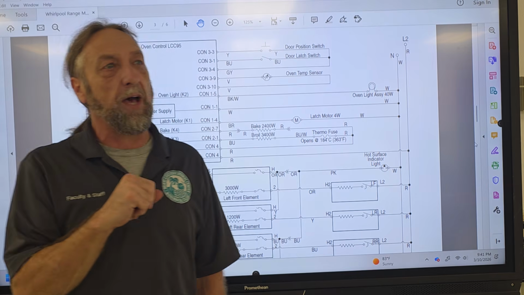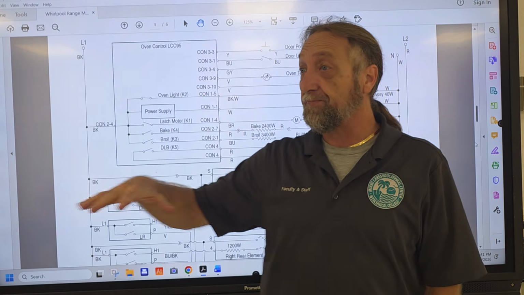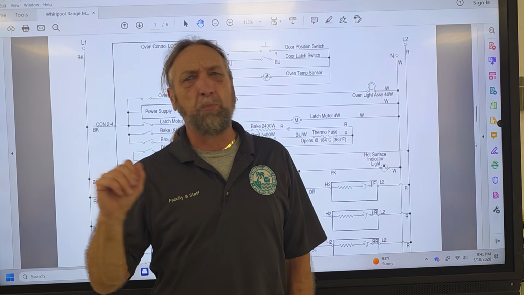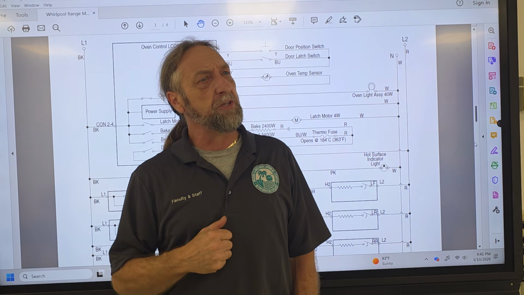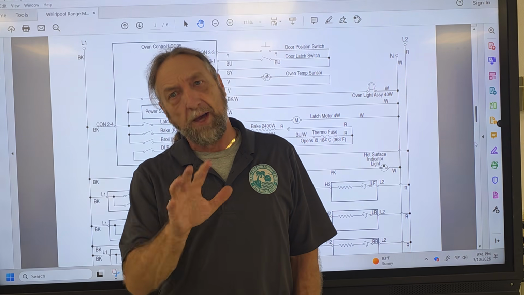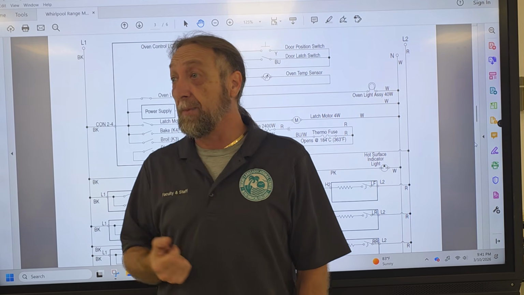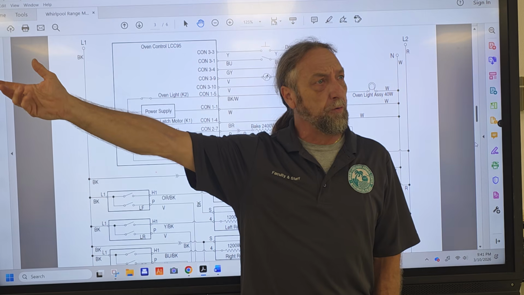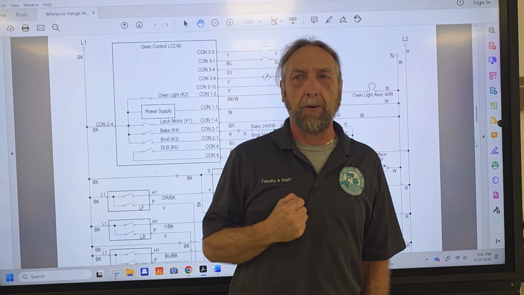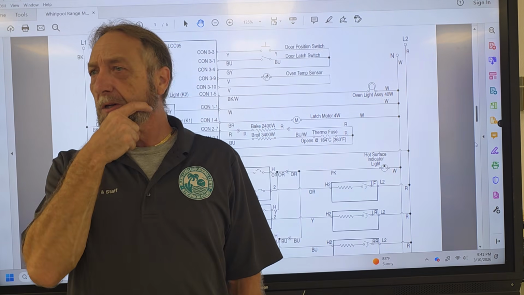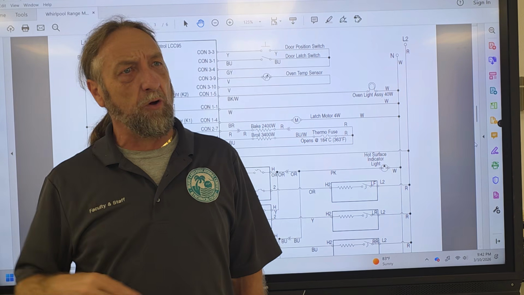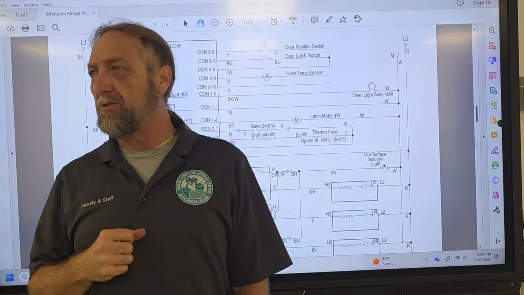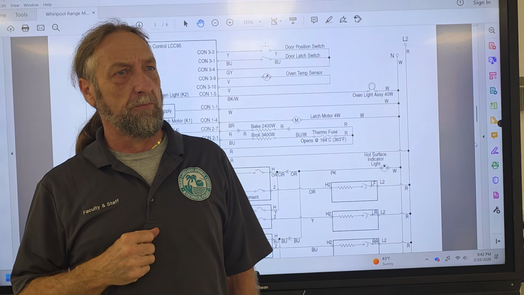I went to a customer's house and they had a glass top stove. When you turn the burner on the top of the stove and put it on high, what do you see? Red. A red or orangish glow of that element, right? Well, a lady down the street, a block over, that's friends with this customer, says, you know, I have the exact same stove in my house, but it doesn't glow red like hers. What's wrong?